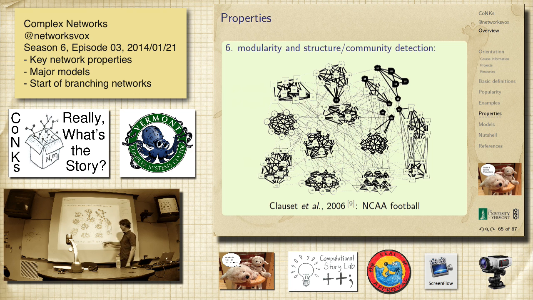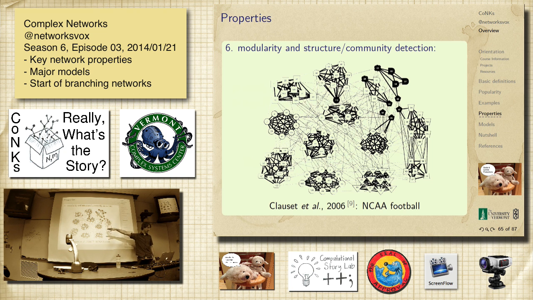So this is NCAA football. The data that's fed in here is that two teams interacted, meaning they played a game over some time, and the conferences and so on pop out. So this is a verification thing. People know which conferences these teams are in, and the algorithm spits out which it thinks is a group, so they'll get a triangle. These are a little more mixed up, and it matches with what's actually been set out in the real world. Okay, so that's one example, but there are many, many different kinds of examples there.